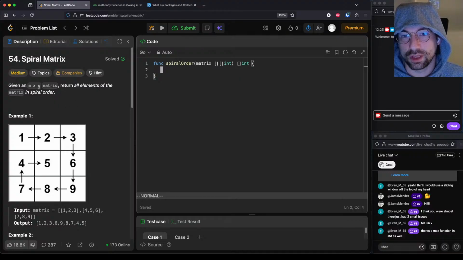Okay, so given an M by N matrix, return all elements of the matrix in spiral order. Okay, this is not too crazy, right?